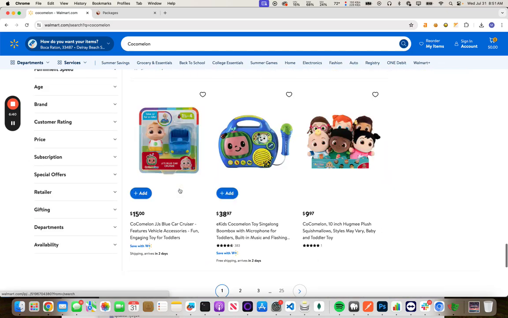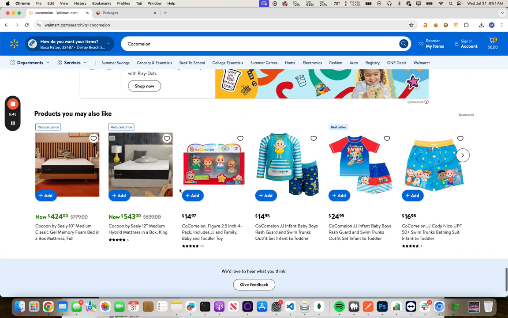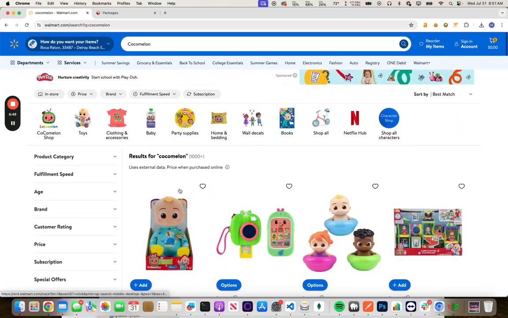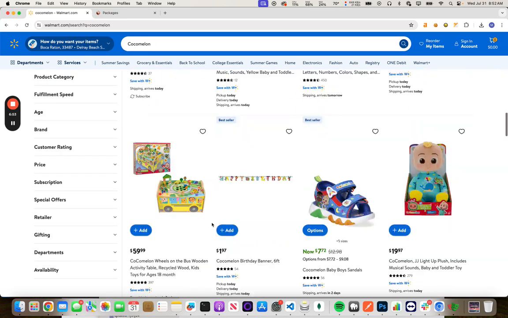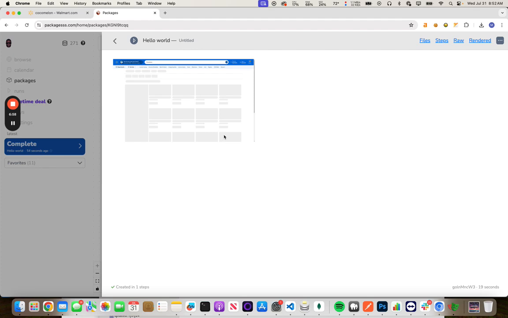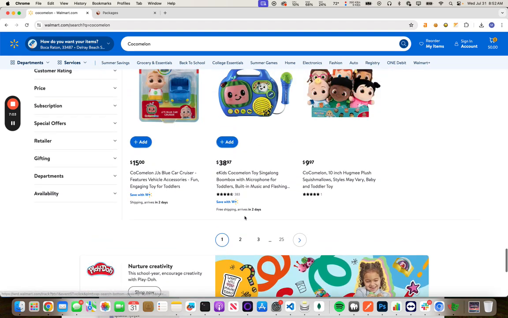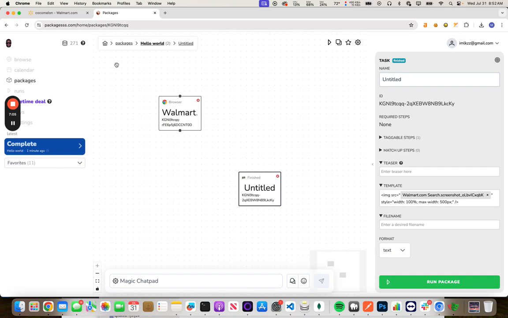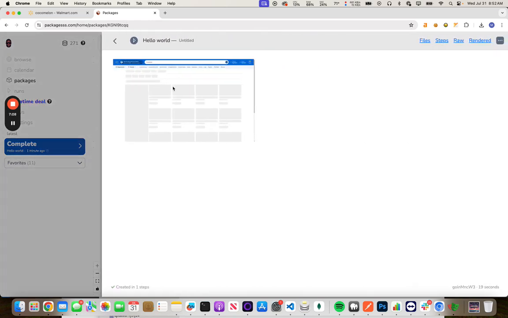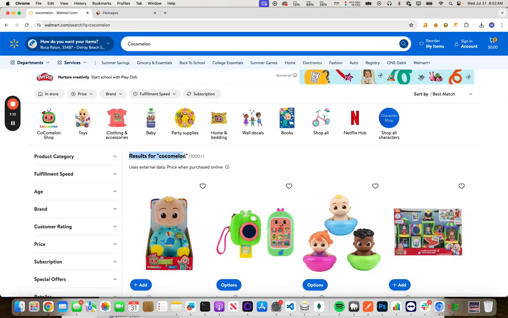And because everything is CoComelon, CoComelon probably wouldn't be a good thing to look for, because CoComelon's up here, right? So what I would look for maybe is, let me look at the screenshot again. Yeah, so one thing I would probably look for is, maybe, yeah, I would probably say results for CoComelon, okay?